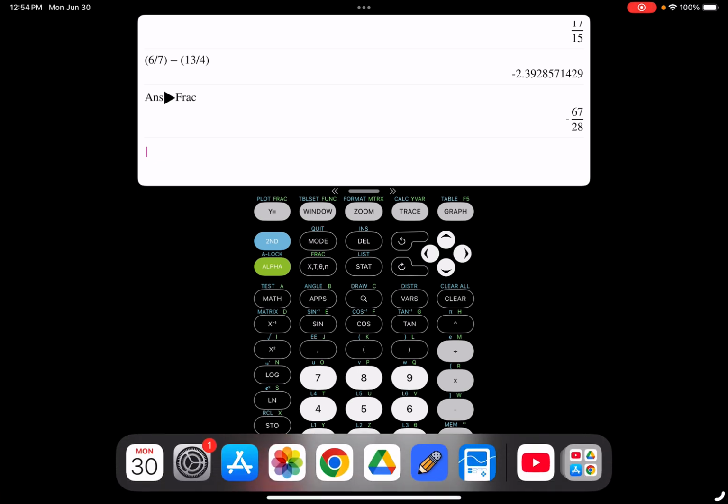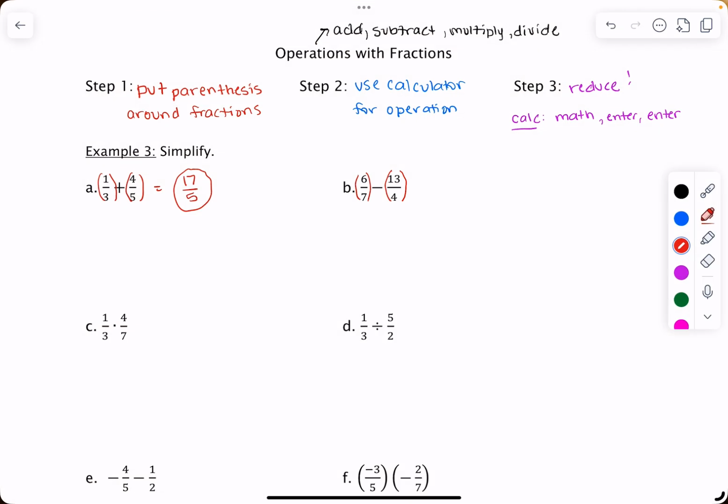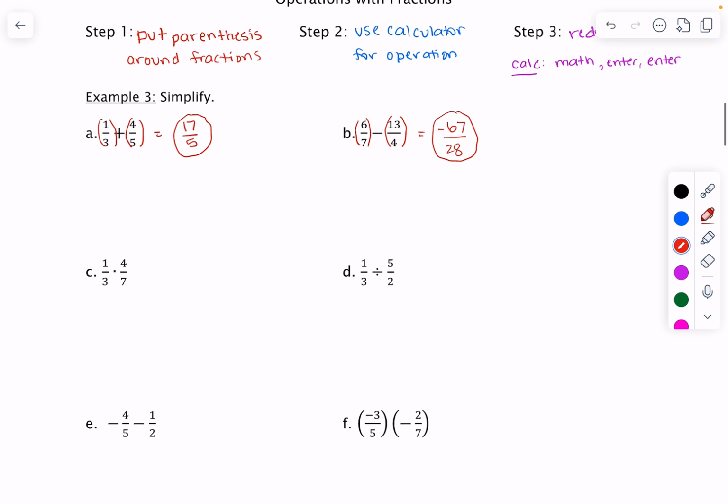Now those look like kind of big numbers. And in this class, you're going to be working with numbers that aren't always small. You might be working with bigger numbers. So negative 67 over 28. We're going to put some faith in our calculators here. Oh, did I write 62? I meant to write 67. There we go. 67 over 28. Okay. All right, so that's addition and subtraction.